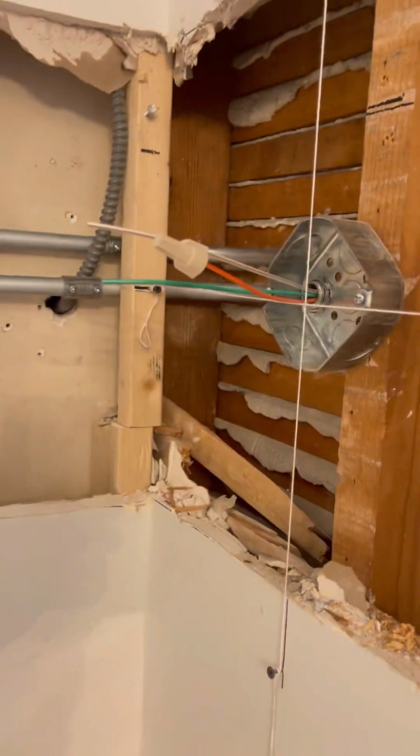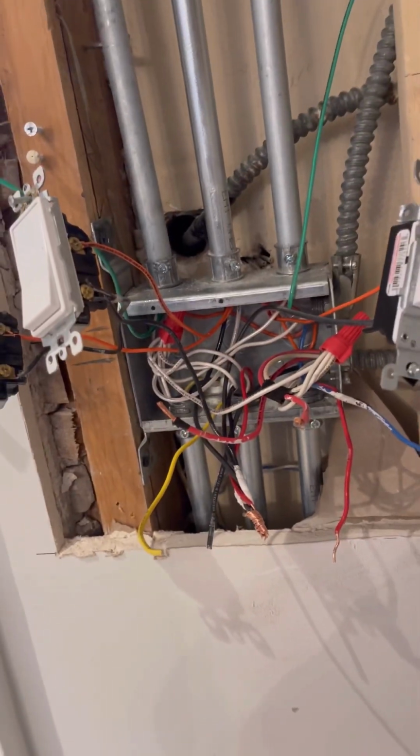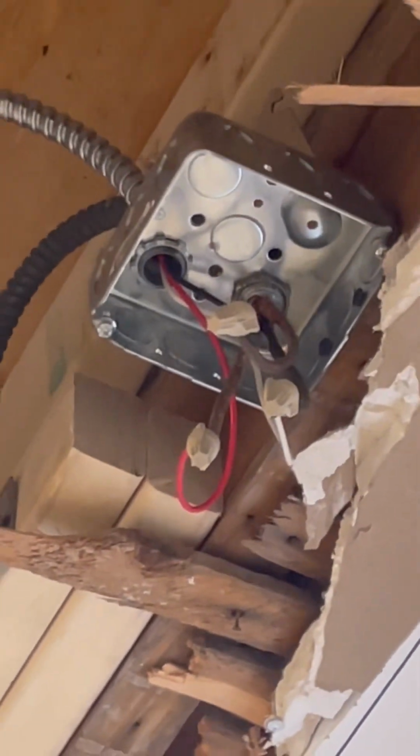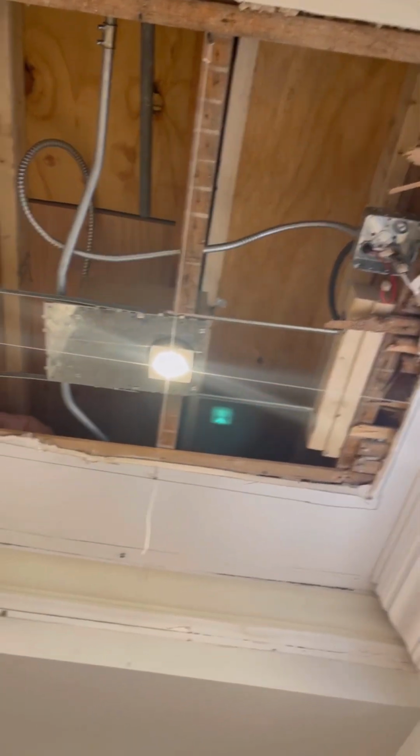Alright, so technically all this is done right here. I left the green wire just because these 2 are here. And then supposedly I put it, man, this was a mess. I'm gonna tell you guys right now, this was a mess. If anything, that's probably why they called us. That one, I'm gonna put a blank cover, and if they want to put a smoke detector or cover it up, it's up to them.